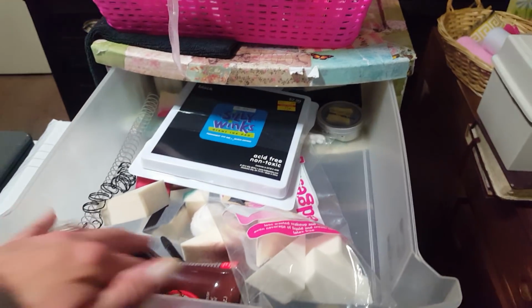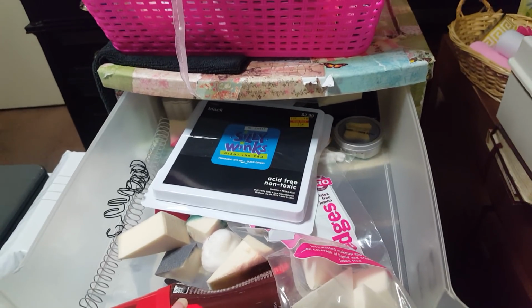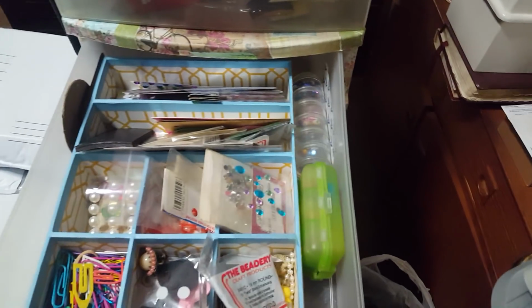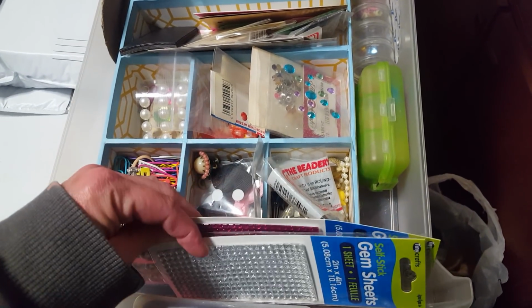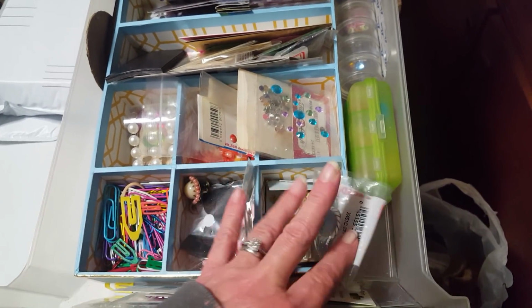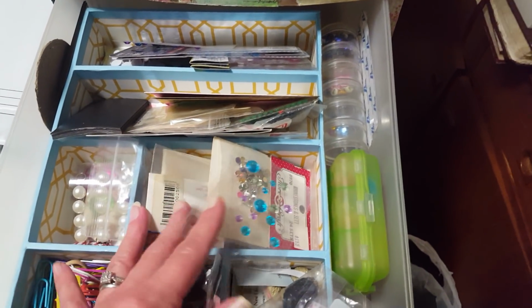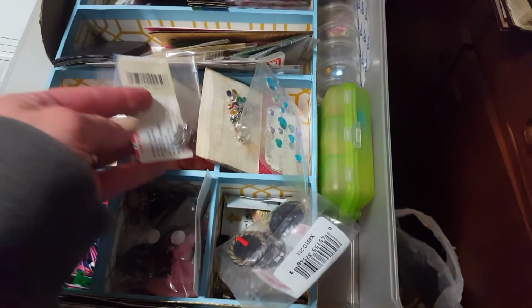So in the top drawer, I have stamp stuff, some coils for a Zutter Bind-It-All that I just ordered. So I can't wait to get that. So that's in that drawer. This is just miscellaneous little stuff like paper clips and little blingy things and pearls and all that good stuff. And then it's just a mishmash of stuff. Little beads. Those I found at a thrift store. Don't know what to do with them yet, but we'll get there.